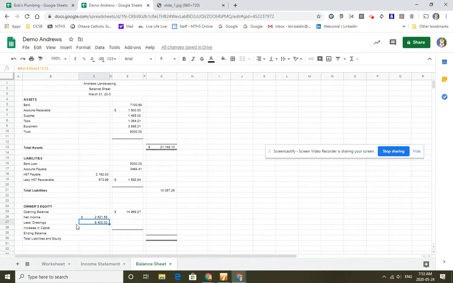And we can see that this is not going to be an increase in capital. The company made $2,521.58, and the owner took out $6,400. Okay, so that's not good. So this is going to be equals this figure minus this figure, and enter.